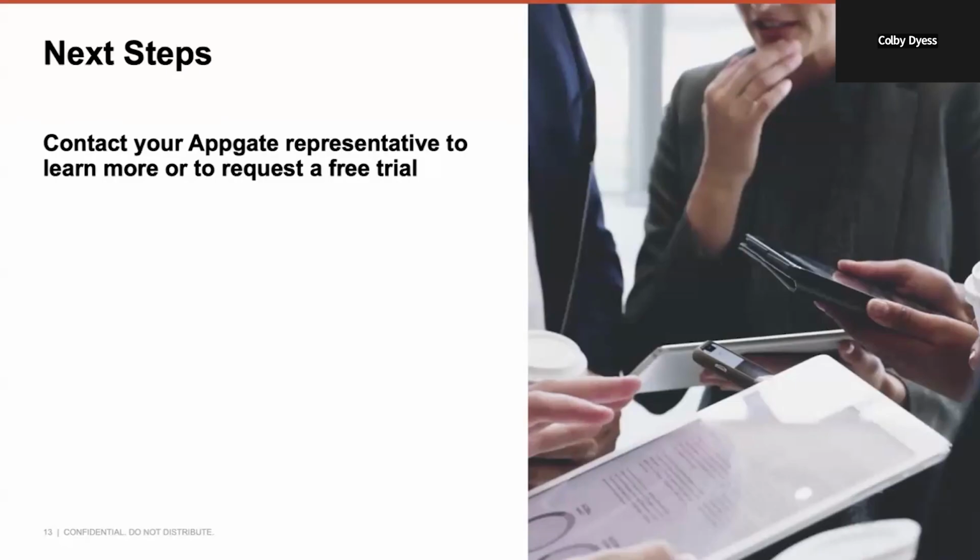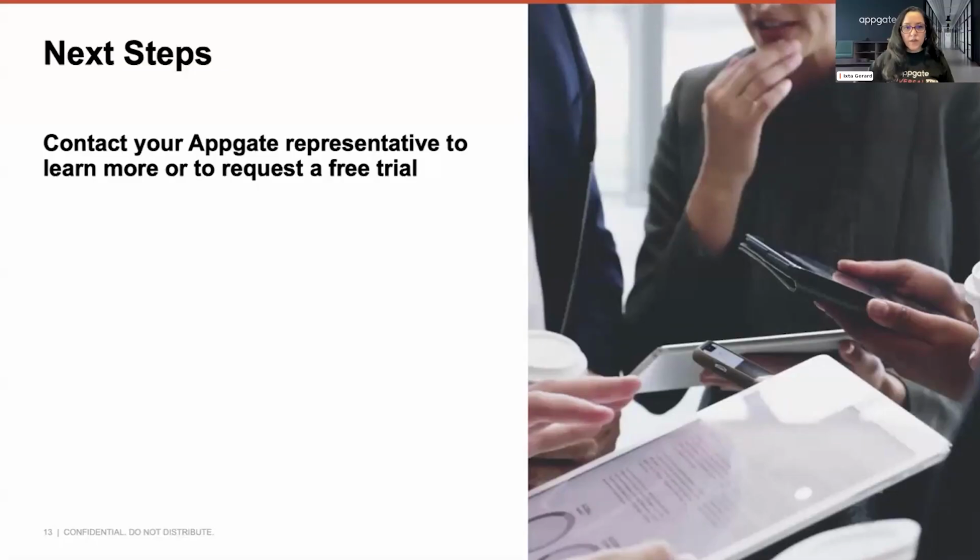But no, there's no practical limit right now. Is this app discovery available for MSP customers? Application discovery is available for MSPs, and that's something you should definitely talk to your partner manager about.